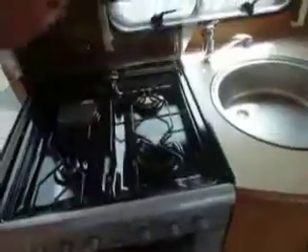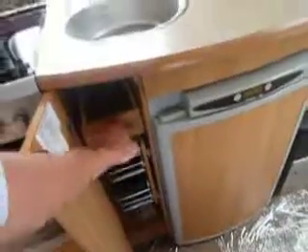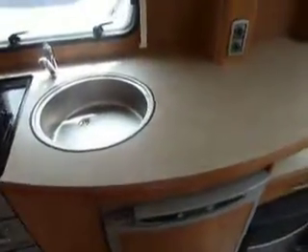Opposite we've got the Gala kitchen with a three gas, one electric burner hob, a separate grill and oven below, adjacent cupboards with pull-out storage for tins, and you can put a cutlery rack in there. There is a demountable draining board which would go there, and masses of workspace as you can see.